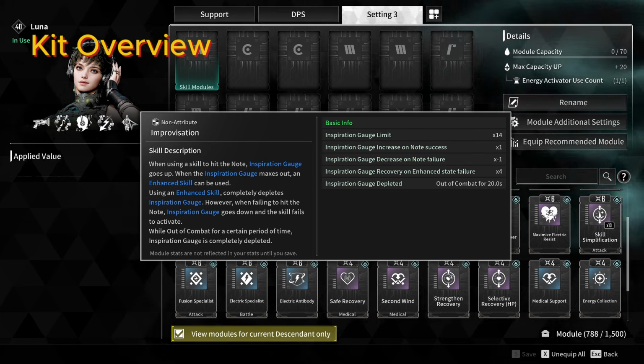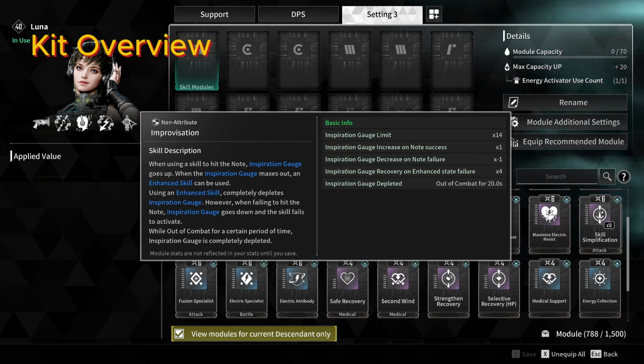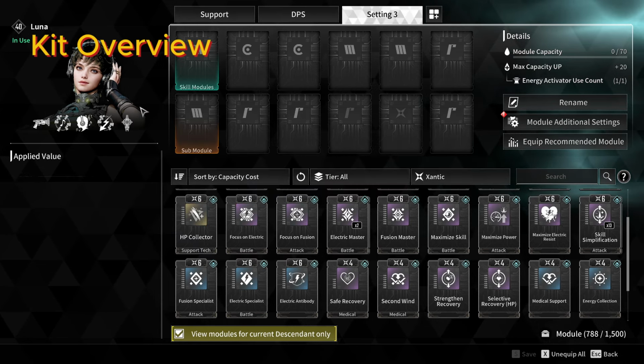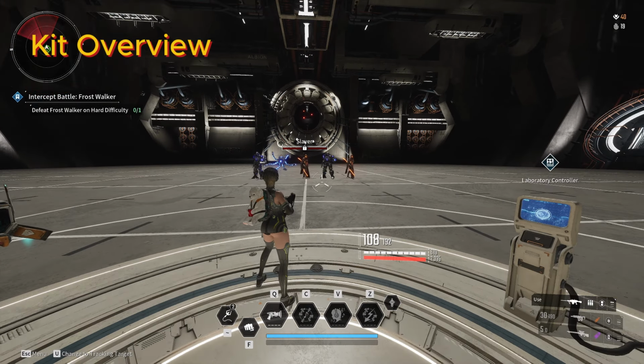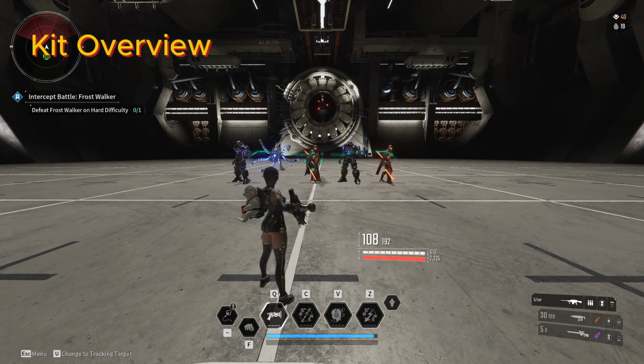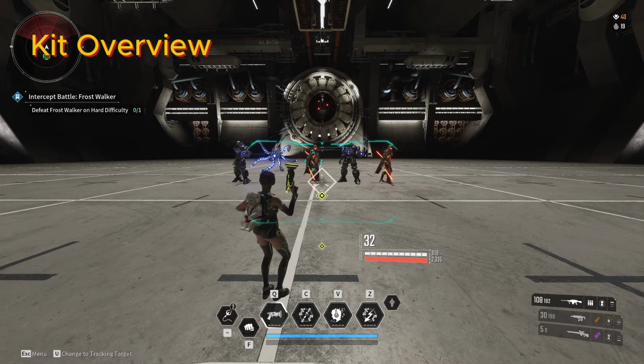So basically, in summary, we have a meter that we have to fill up when using abilities, and when you are at max, you can then have a buffed version of that skill. So now we're in the range, and let's go over the first ability. When you use the first ability, you bring out your special weapon, and you can see there are notes coming out.